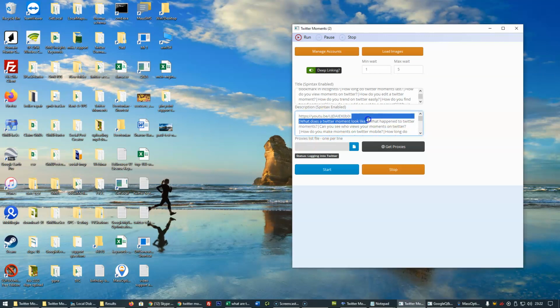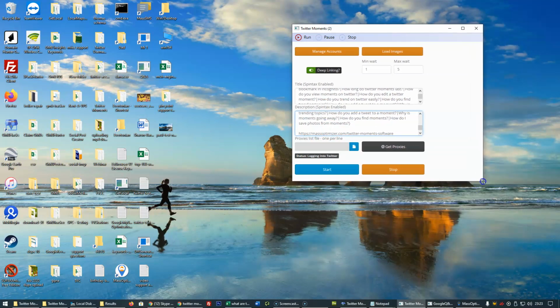The first line of the description in the tweet, and then we use the Twitter titles again, and then I've put in a URL which is not even live yet, which is Twitter Moments Software on the massoptimizer.com website, and that's all it is.